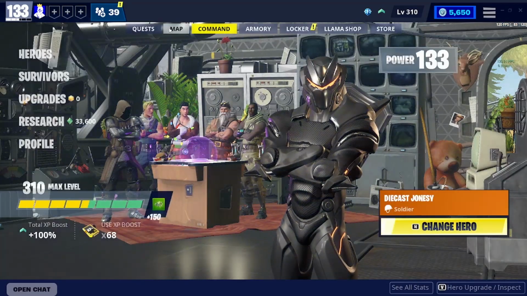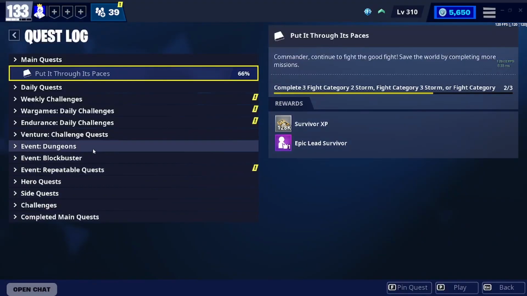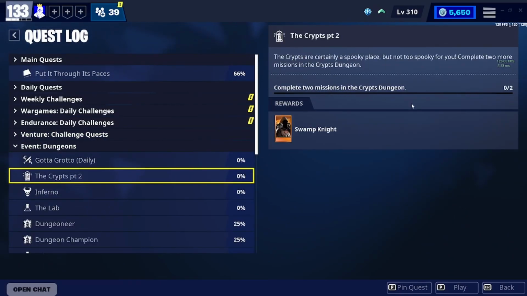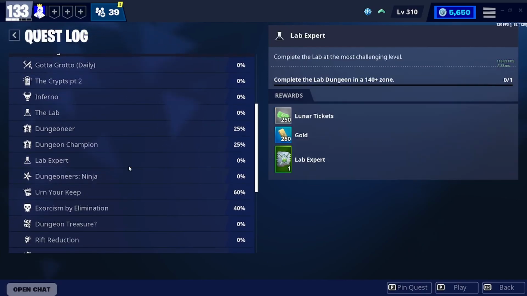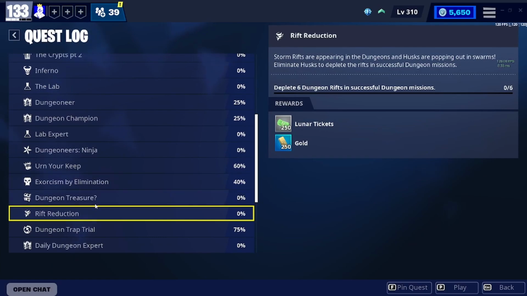And to get him, the only thing you have to be doing is coming into your quest log, looking at ventures, oh, not ventures, dungeons, and seeing complete 2 missions in the Crypts dungeon. Well, okay, but how do I complete 2 missions in the Crypts dungeon? Well, I can look here, and I can see, do any of these say Crypts? And I just go through and find them.